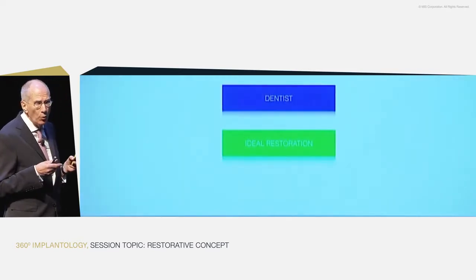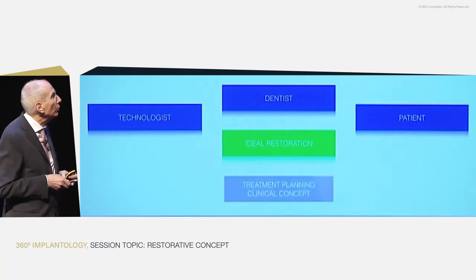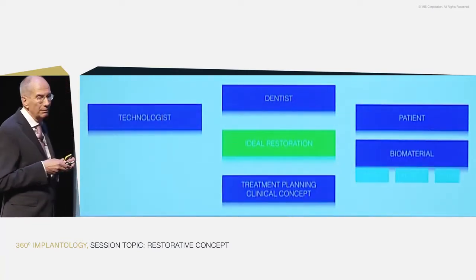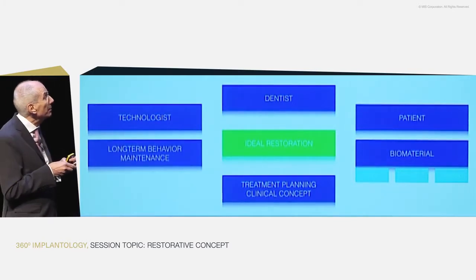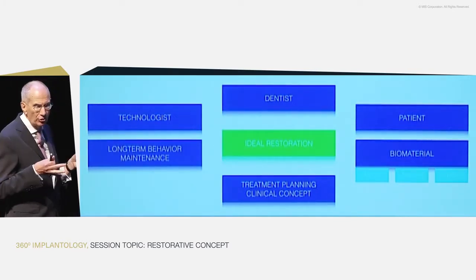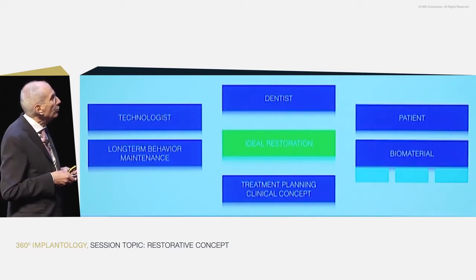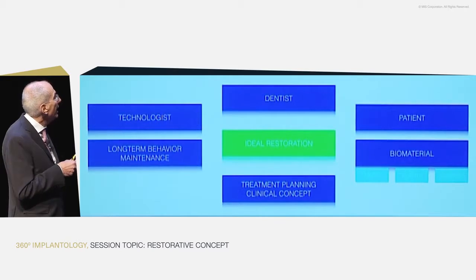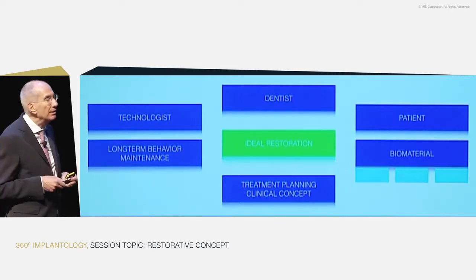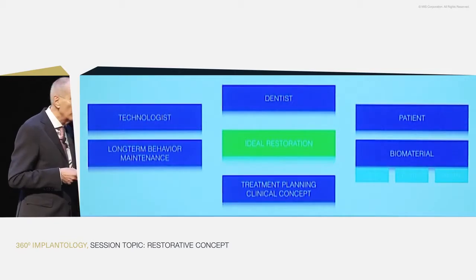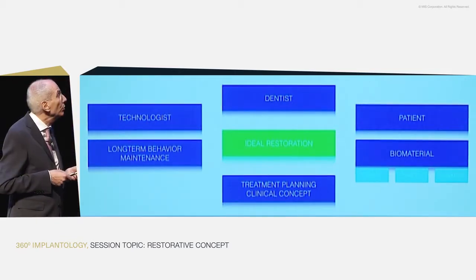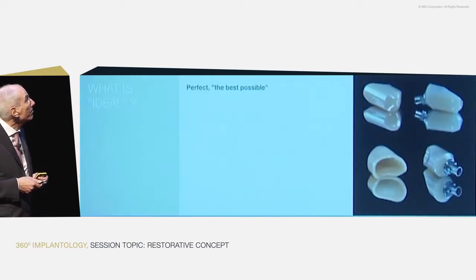And of course, there are a lot of factors to be included. On the one side, the dentist, on the other side, the patient, and the third, especially in prosthodontics, the team member is the technologist. And all together, we have to select the right biomaterial, base a checklist for the treatment plan, have a clinical concept, and rely on evidence, on long-term behavior, long-term results, and of course we also have to organize the maintenance.